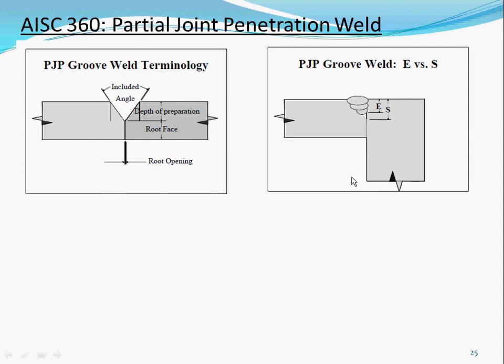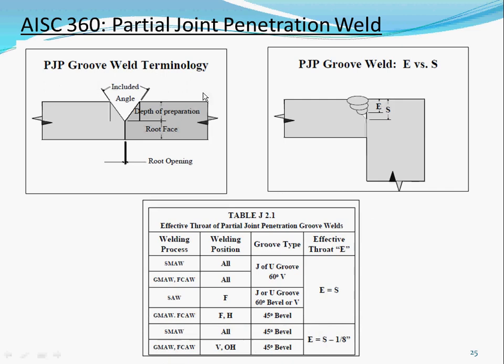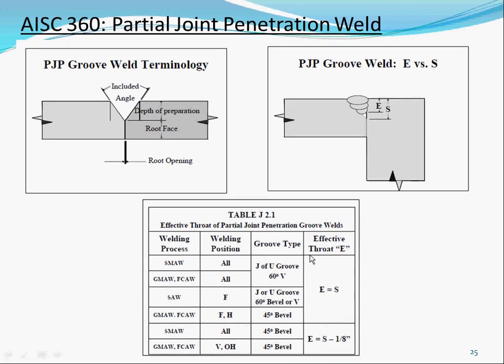In this project we don't use any PJP, but on a lot of structural drawings, if they use PJP, they have to call out the weld size and the E that's required, the penetration exactly. For the penetration, there is a minimum penetration, or a penetration that depends on the welding process. Like I said, you will need to know the welding process to determine what E would be. That's why the welding process comes into play, and what that effective throat is.